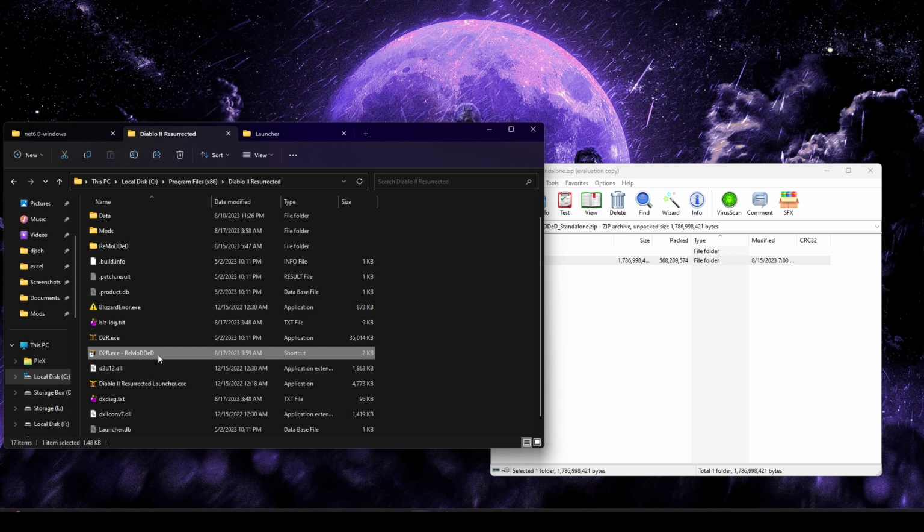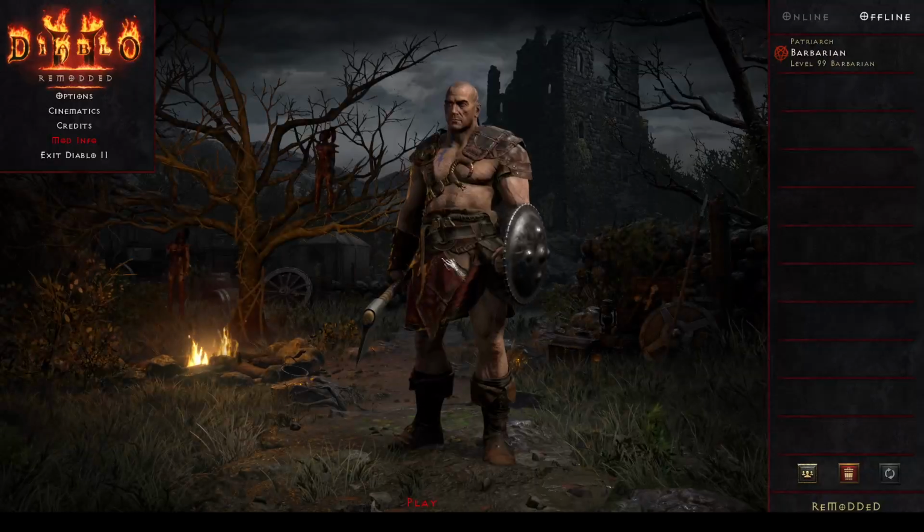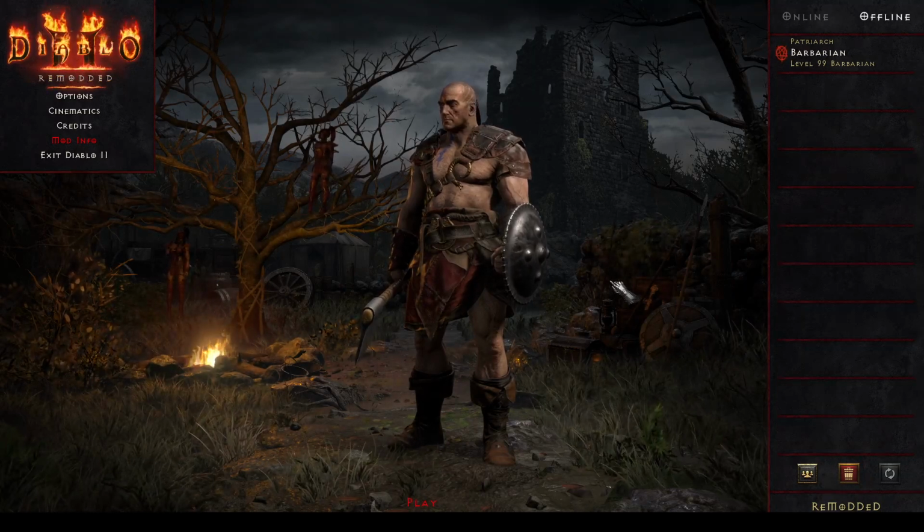And obviously, if you want to place a shortcut on your desktop or pin it to your taskbar or something, feel free. But I'll just go ahead and run that and show you everything's working. And there we go. You can see our custom loading messages and stuff already. And here's our video screen. And there we go. So that is an example of how you can get things set up.